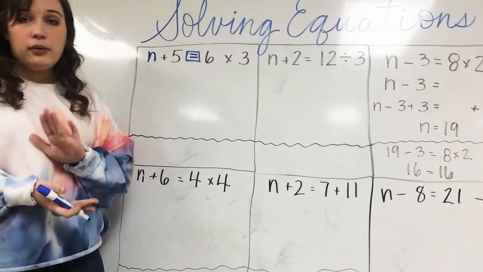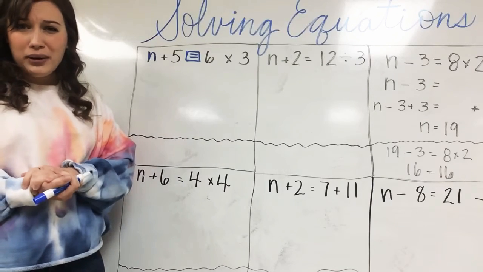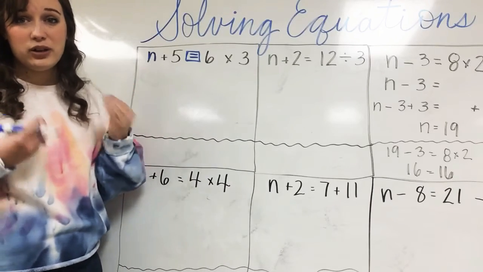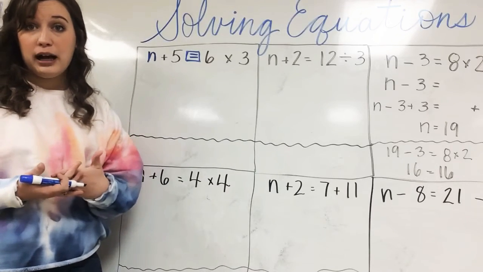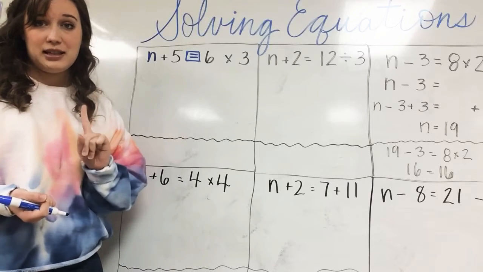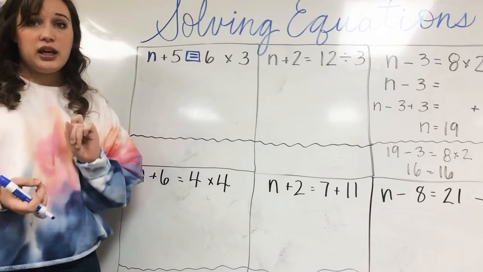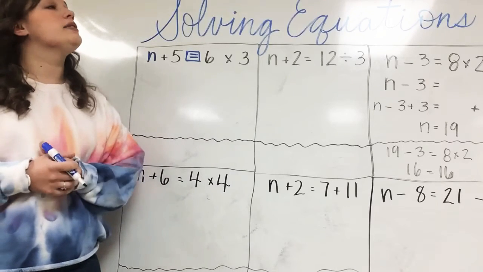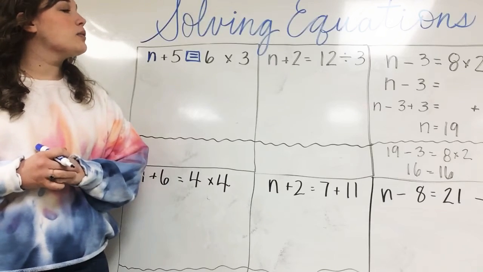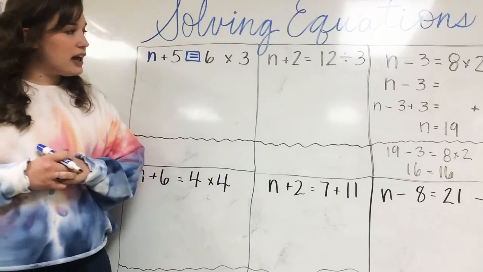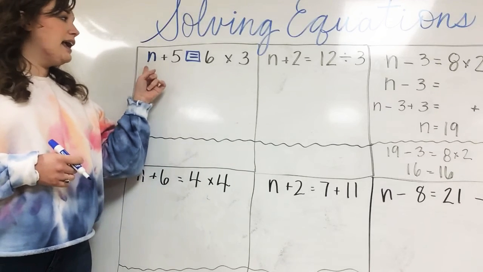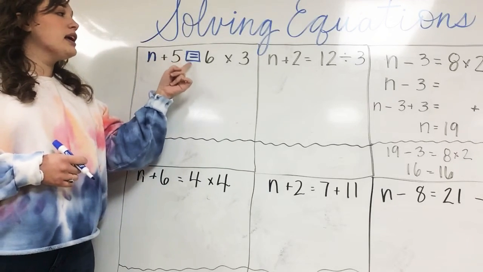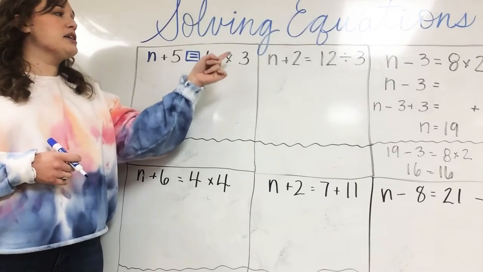Another thing you need to know, whenever you solve equations, you're always going to start solving what you can. You work until you come to a stopping point or a roadblock, okay? Whenever we're solving equations, that's step one: we solve and we go until we cannot go anymore. And then after that, we will work it. So let's look at this one. Our equation reads, n plus 5 equals 6 times 3.